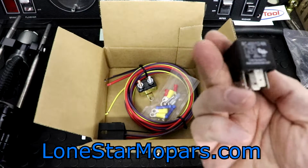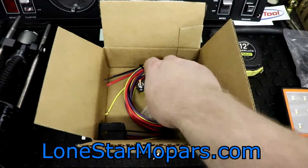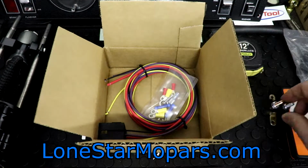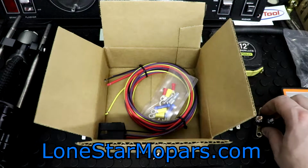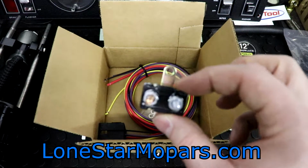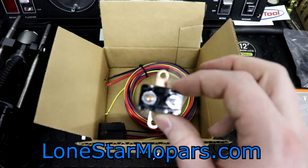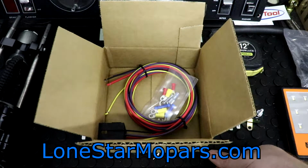Alright, so first out of the box is the relay. They want that close to the fuel pump, and then of course the circuit breaker, they're going to want it close to the battery. So relay goes by the pump, which is going to be in our tank or in the fuel cell at the back. If you've got your battery relocated to the trunk, it's going to work out really well. If you've got the battery up front, you're going to want to have this closer to the battery. That might be fun figuring out where to mount that.